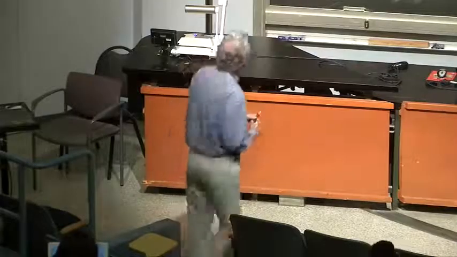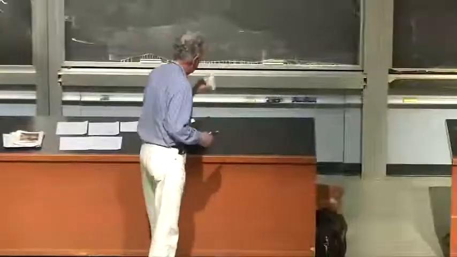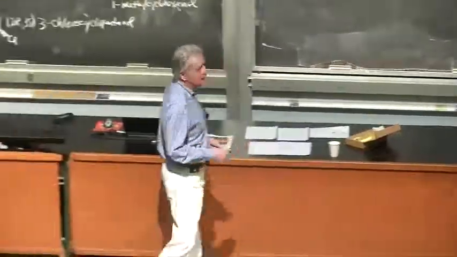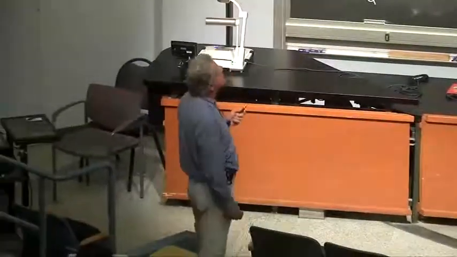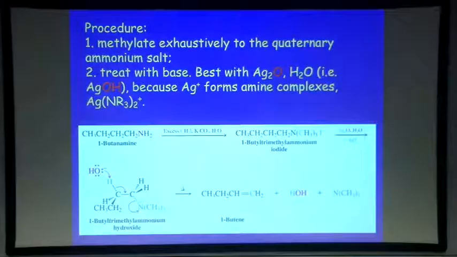So the procedure he developed is, if you have an amine, any amine, primary, secondary, tertiary, you do an exhaustive methylation. So you turn it into the quaternary ammonium salt, meaning all alkyl groups now on the nitrogen, and you use a cheap alkylating agent, and that one is methyl iodide. Okay? So you just dump in methyl iodide and overalkylate until you're done.